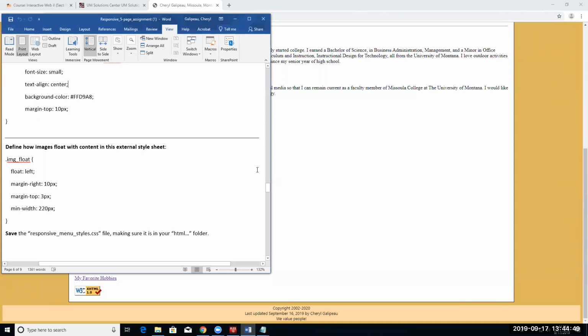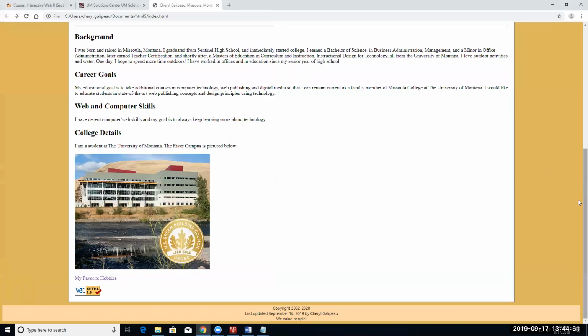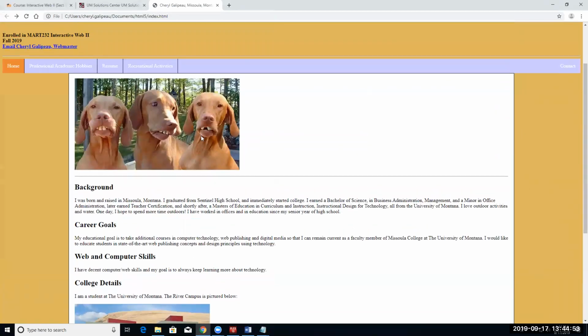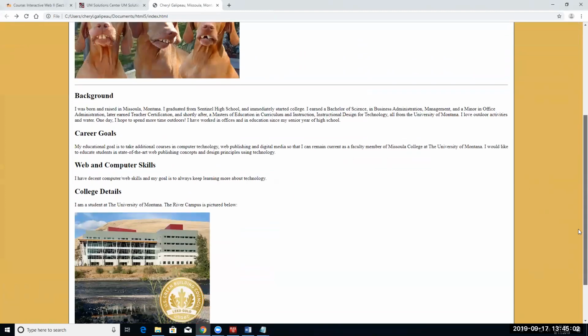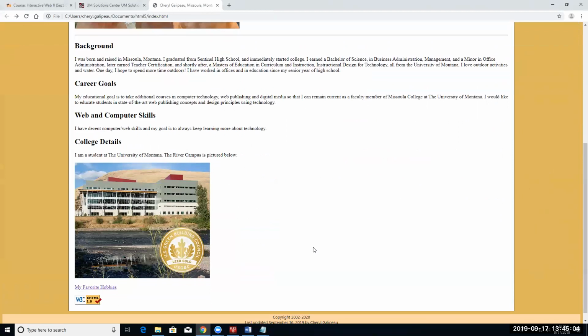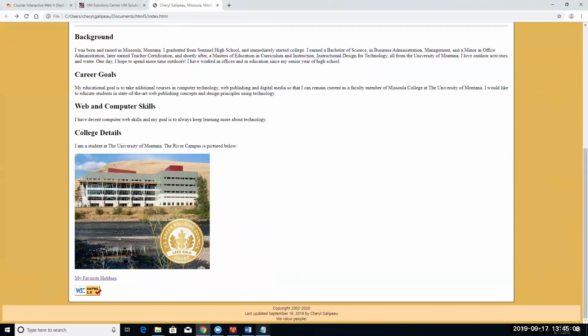Well, we can see what this looks like. Yeah, let's do that. So, yeah, we may get some change here. We don't have a lot of images and our content's kind of goofy. This is probably better than the hobbies page, however, to test this.